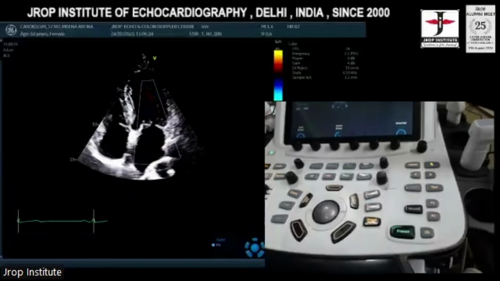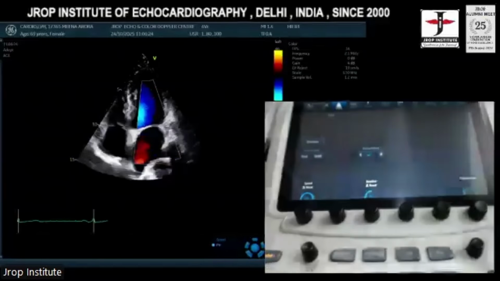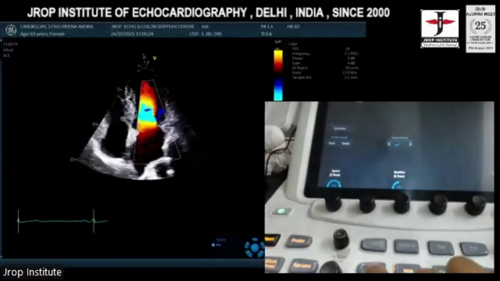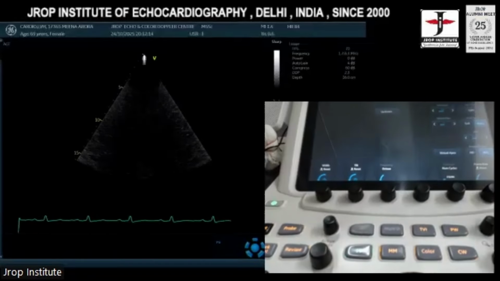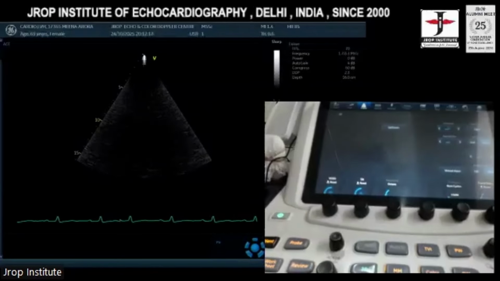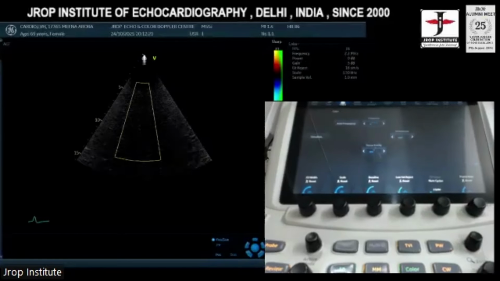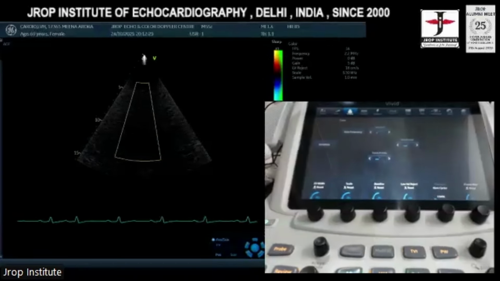Look, what you have seen on the screen right now, I'm trying to focus on one by one button, each of them. Here is the button 2D. If I press my button 2D, I straightaway get into my image of the 2-dimensional cycle. If I switch on my colors, there's a button with the name of colors, and look, the color box has appeared. And how do you optimize your color gains?